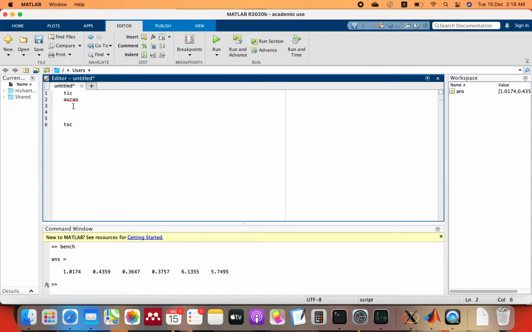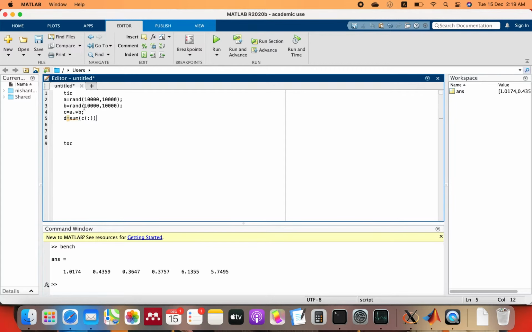So let's make a random matrix, and we will keep it 10,000 cross 10,000, and then you have a B matrix, which is defined as again random, 10,000 cross 10,000, and then we will multiply element wise A and B, and we will also find out D, which will be the sum of all the elements of C.